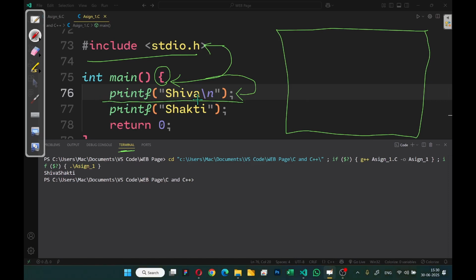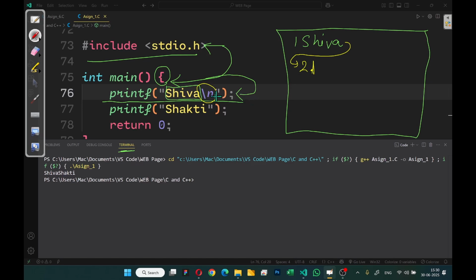The printf has a text that we have to print first, Shiva. Let's suppose we print it. Next, it says we have to print a new line character. The new line character will send us to a new line, and we will start now from here.